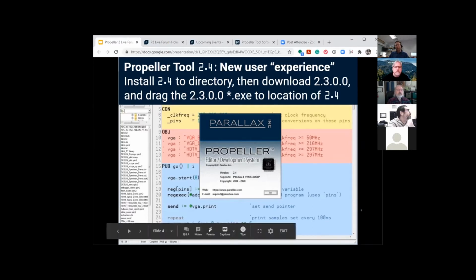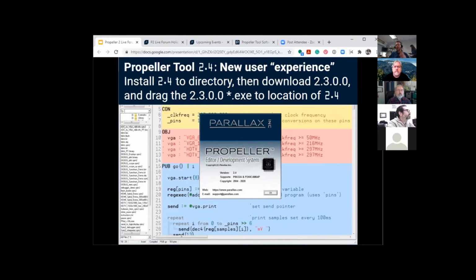And what I did basically is what you've all been doing: I installed 2.4, which has an installer, and then creates the libraries for you. And then I went and got the 2.3 exe, and then I dragged it into the 2.4 folder.